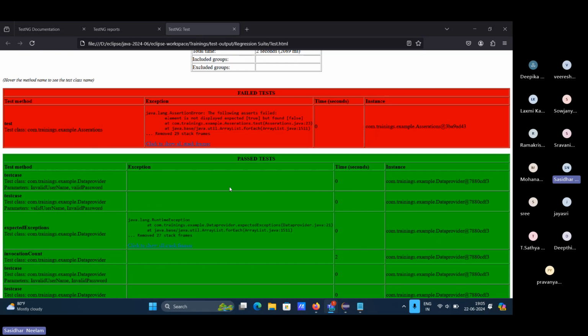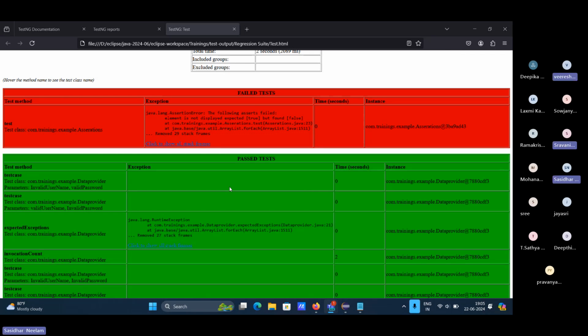Is there any specific name for this report? In software testing terminology, what is the name of this report? Emailable report, I've seen it somewhere. It generates the report automatically. It is a test summary report.